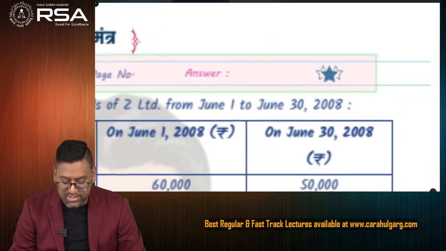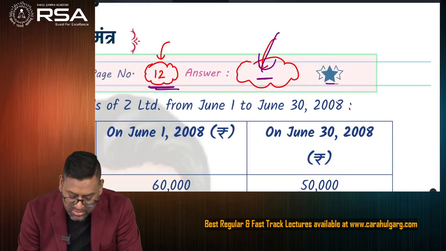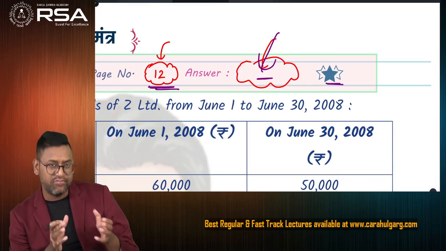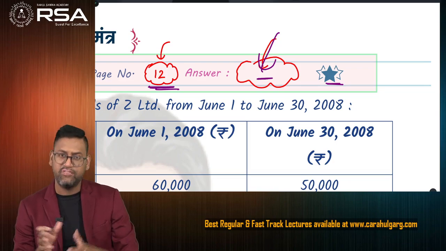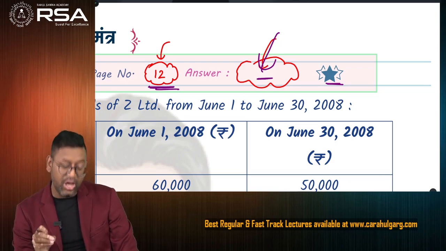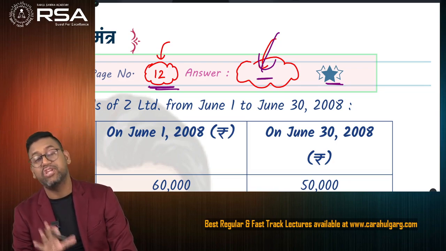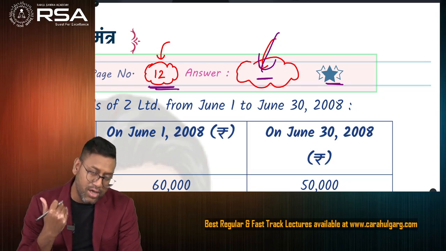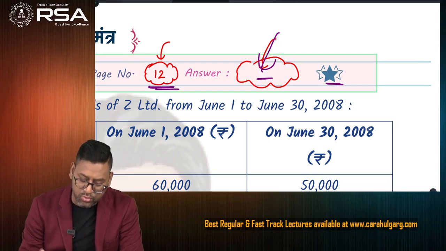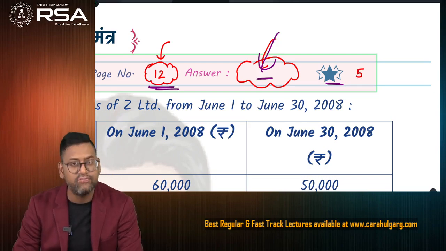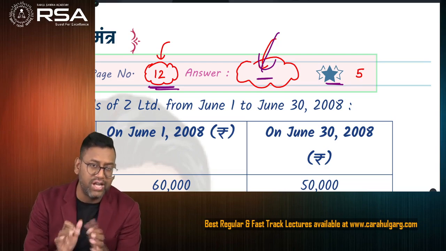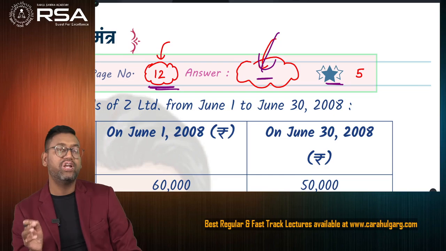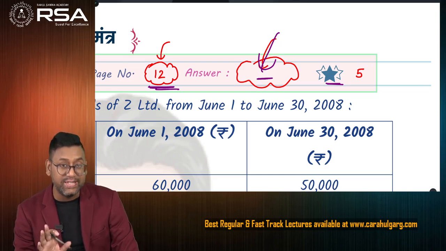Okay. Sir, what is this last symbol? As you can see, there are various stars. So basically, this is the star rating. There are various questions which are very, very important, or I may say very, very tricky, which are a must to revise on the examination day. So there are various questions on which I will ask you to write down the rating. For example, it is a 5-star question. So obviously you will note that with me that it's a 5-star question, so that on the examination day you may definitely revise it. You may not leave it.